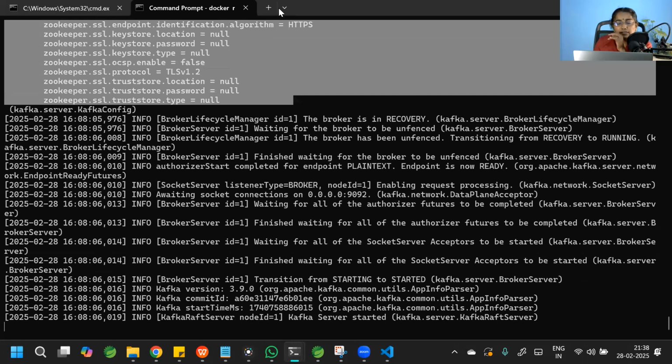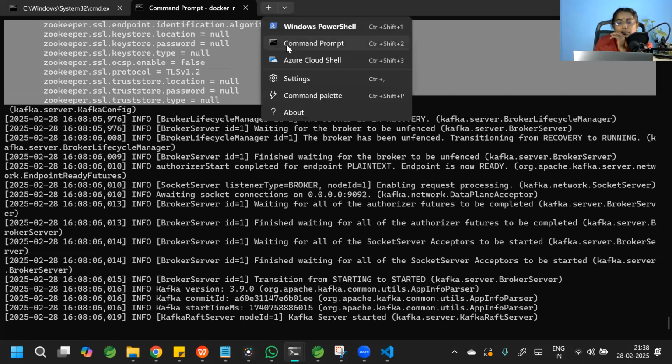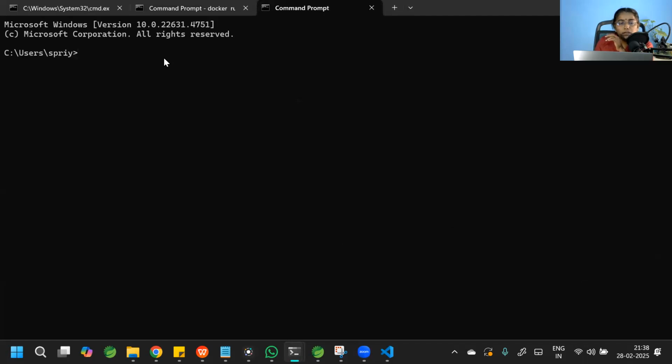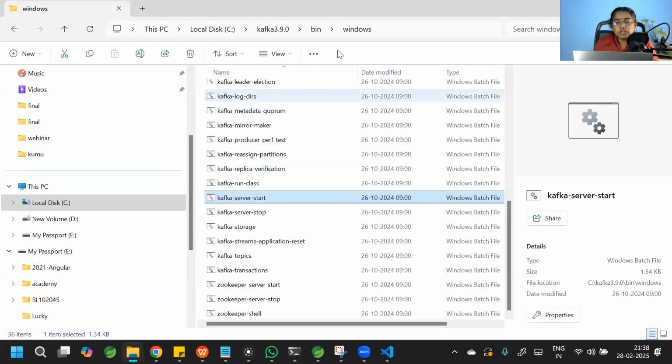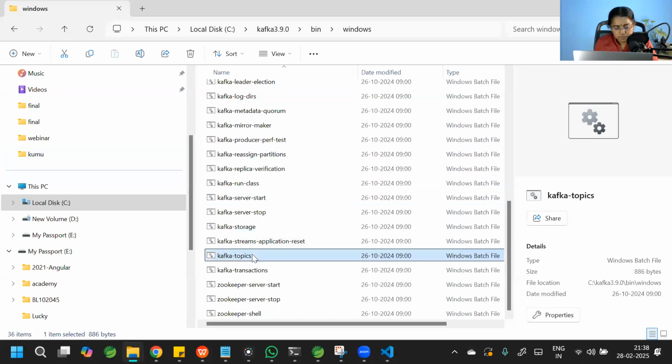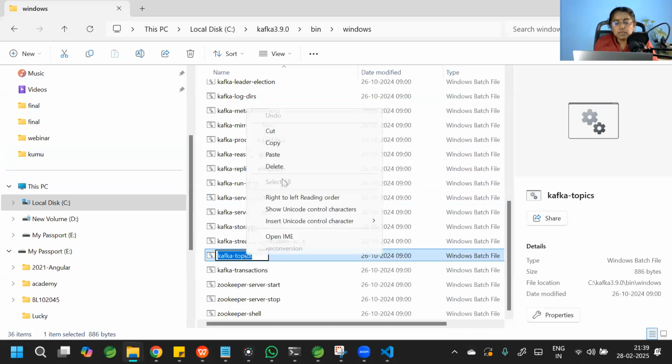Okay, what next? Now everything is same for others also. So please open another command prompt. Go to Kafka folder where you have installed Kafka. Now the next step is we need to create a topic for working with our producer and consumer. Producer has to store the data, right? So for that, again, here we are in this, see, you can go into this folder, bin Windows. Here we are having topic, Kafka topics, function F2, right click, copy.